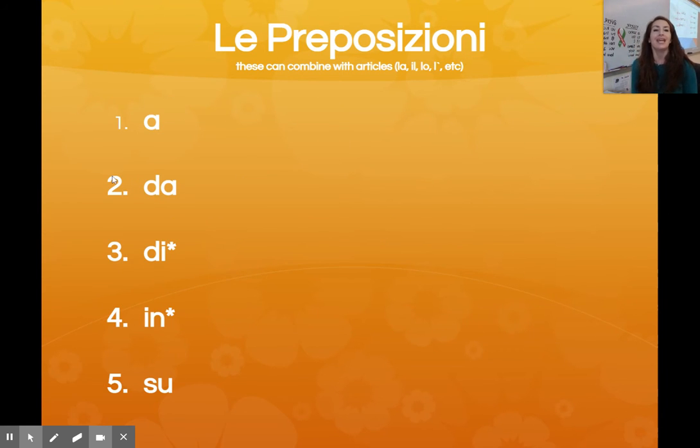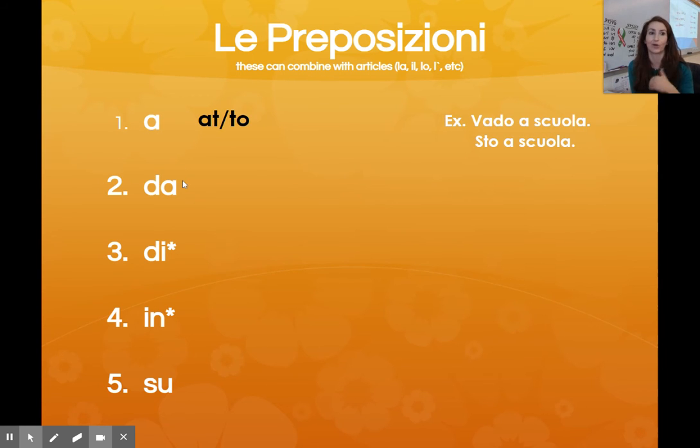So, now these preposizioni, 1, 2, 3, 4, 5, believe it or not, combine with articles. These articles are lo, l', those female articles, there are 2. Lo, l', masculine articles, there are 3. Okay, we'll get to that a little bit later. But they combine with articles. First, let's talk about cosa vogliono dire, what they mean.